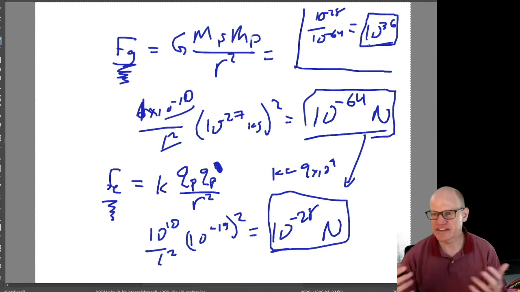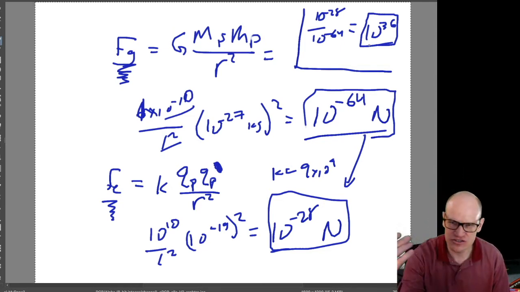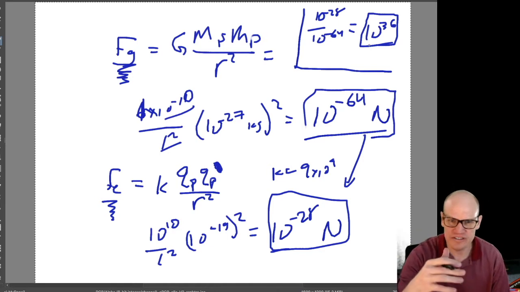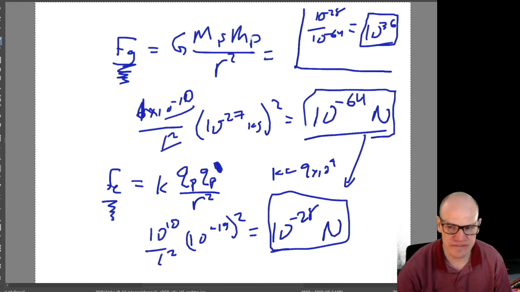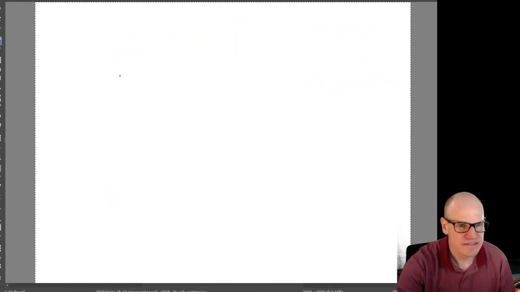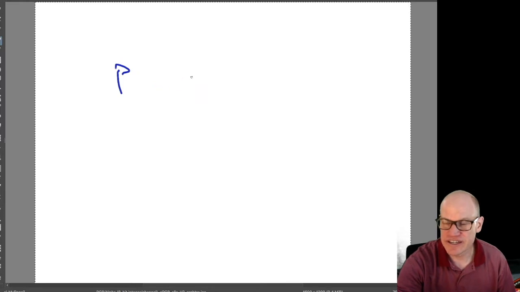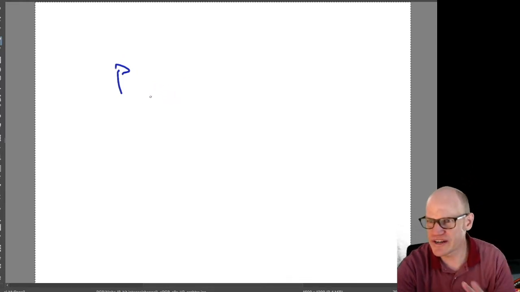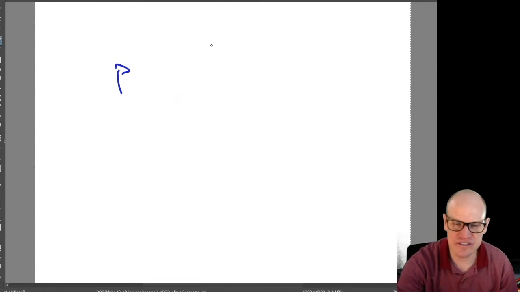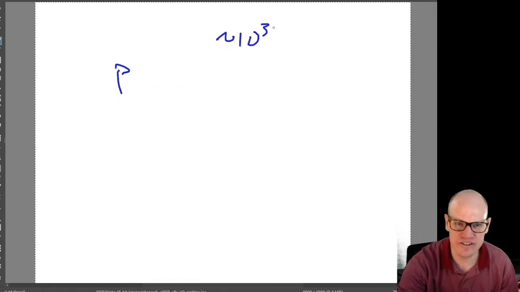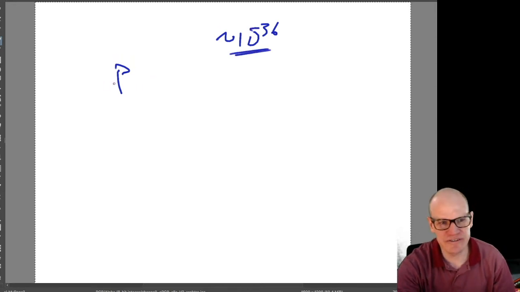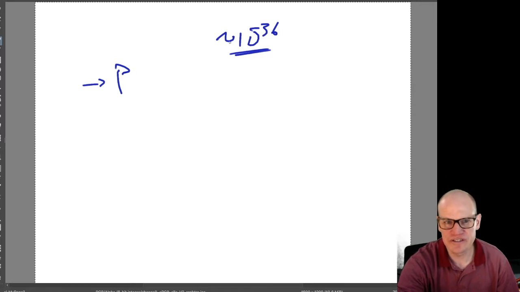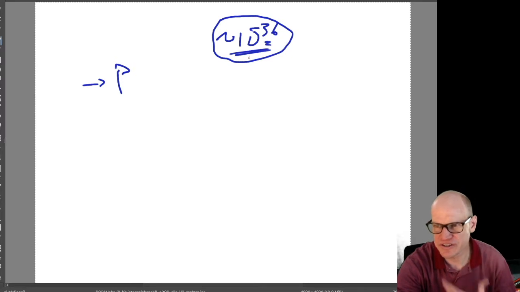So when you produce just antiprotons, if you just have a beam of antiprotons or regular protons, if they're bare, they have electric charge. If you just have a beam of protons like this, it's got electric charge, and so you can have no stray electric fields to the tune of 10 to the minus 36. If you want to measure the gravitational pull on a proton, you need to eliminate all electric fields down to this level, which you can't even measure. That's so small that you can't even measure it.